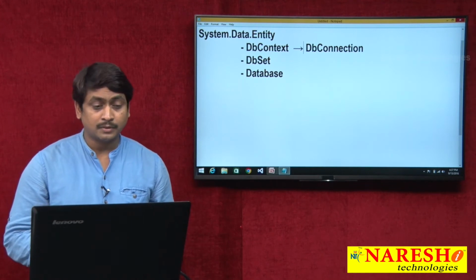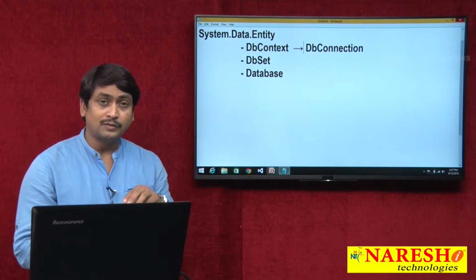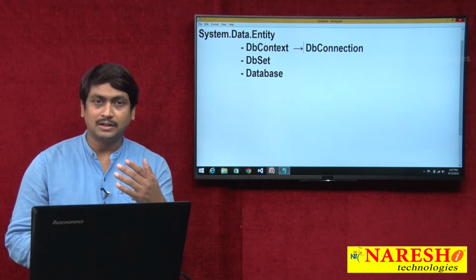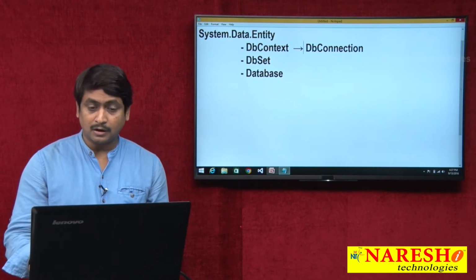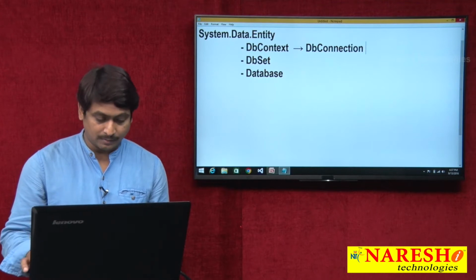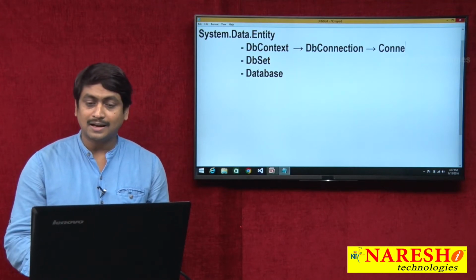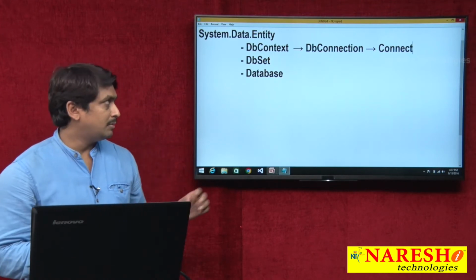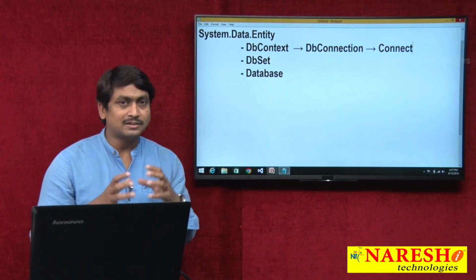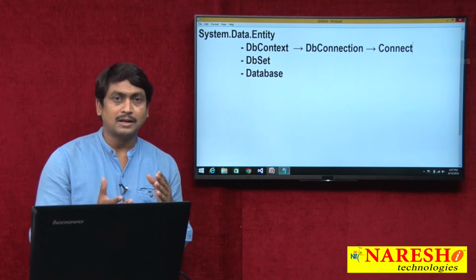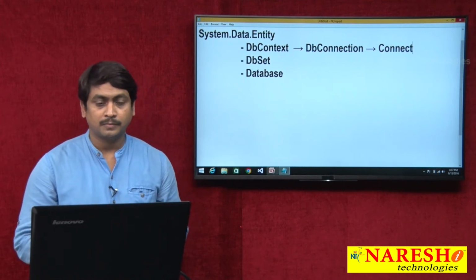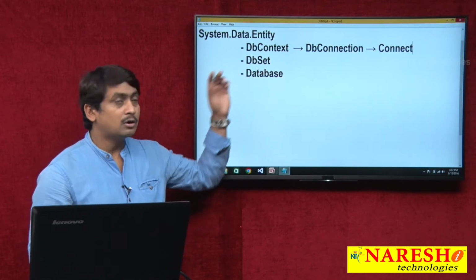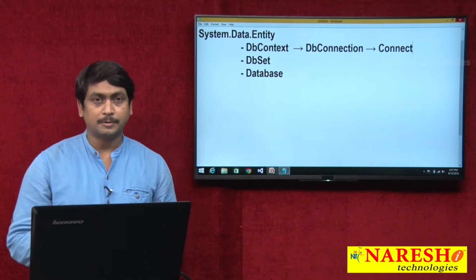That means an object of DbContext is responsible for connecting with the database. Generally, DbConnection uses a connection string through which it connects to the specific data source, and this DbConnection is being used by the DbContext of Entity Framework.